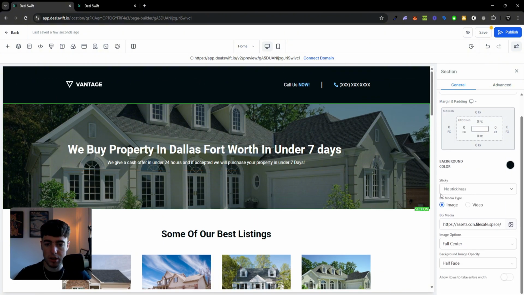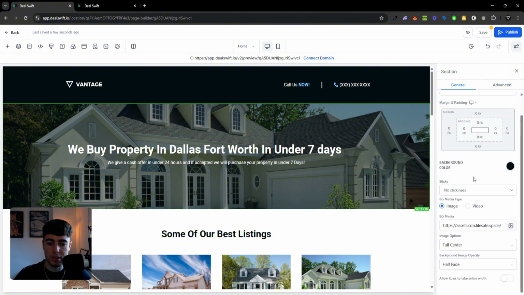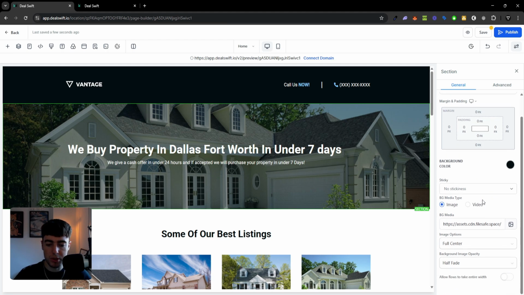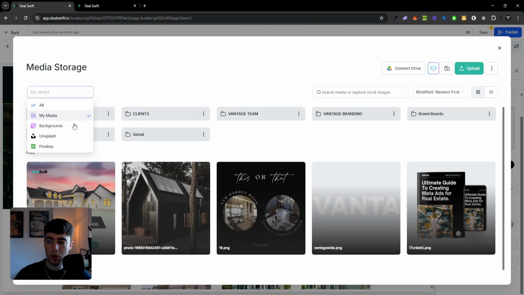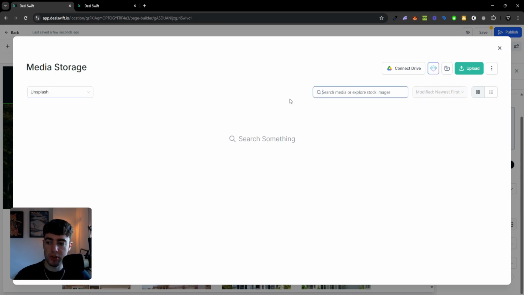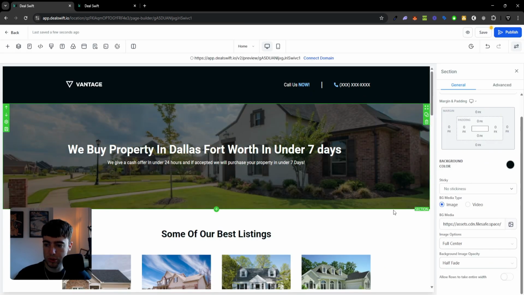Let's quickly click on the item that we want to edit. So what I'm doing when I'm clicking on these is, you'll see the side is changing. That's because we're selecting that section. So when this section is selected, on the right hand side, you'll have all of the options. Underneath the background color image, you'll have the image file itself. Let's click to change. And GoHighLevel now actually has stock imagery, so you can click Unsplash, which is a pretty popular website. Let's put in real estate for a search, and you can use all of these completely for free. This actually looks like a home that you would see in Dallas Fort Worth, so that's perfect for us.